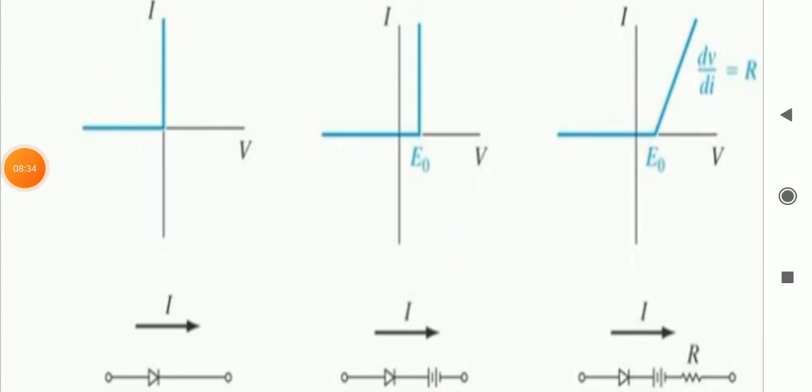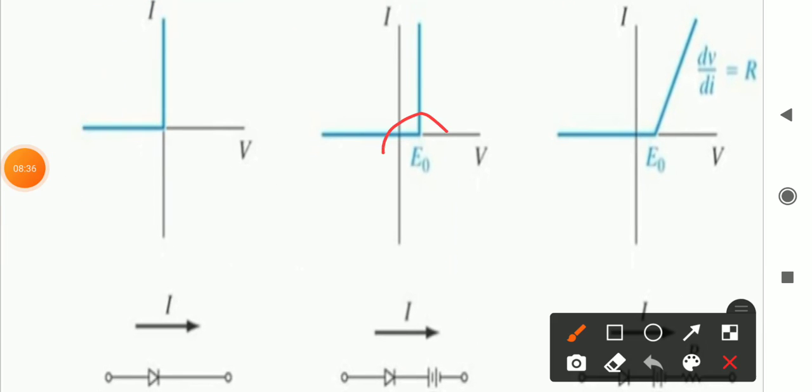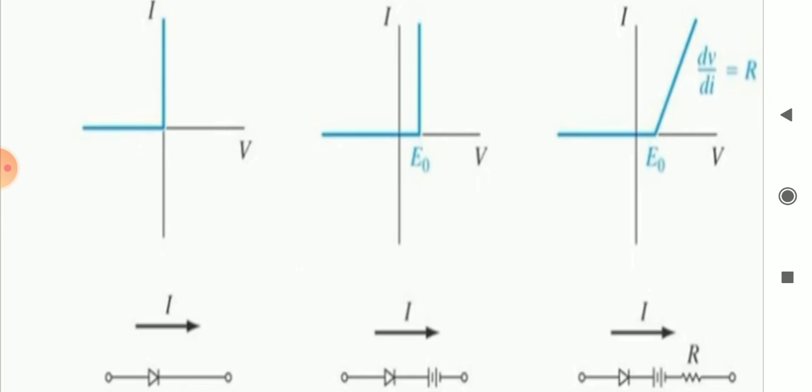So up to the barrier potential, up to this E0 offset voltage, it won't conduct, so the current will be 0. After that it will start to conduct, and the current starts to increase. In case you operate the same diode in reverse bias, the offset voltage won't play any major role, and for that reason it is not represented over here. In reverse bias condition, it acts like an open switch, no current flows, only the reverse voltage will be shown over here.